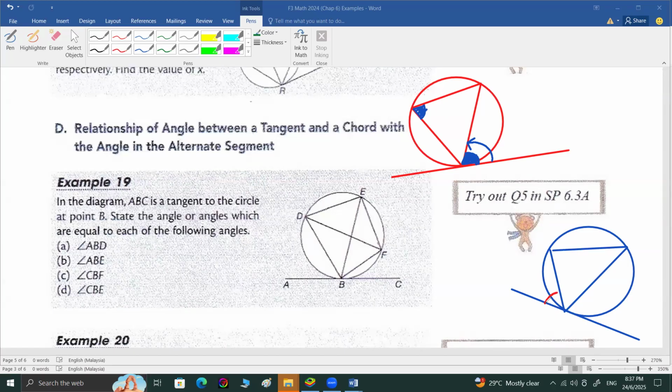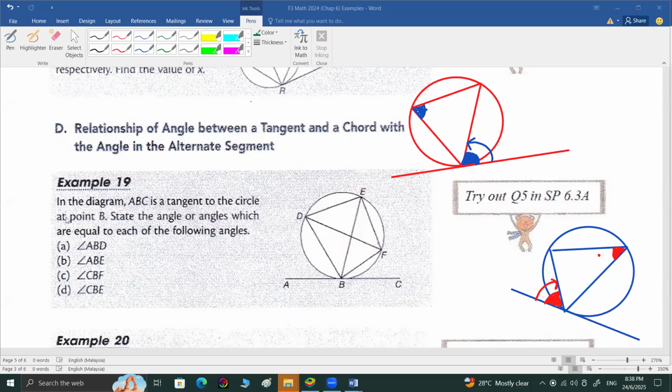If I ask you to find the angle here, can you see this line? So you go to the opposite interior angle here. Okay, got it? These 2 are okay already? So far, can you understand these 2? Yes, okay. Now I go slowly with this one because it looks complicated, but it's okay. You listen to me.